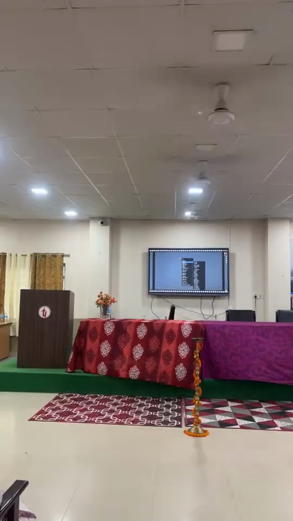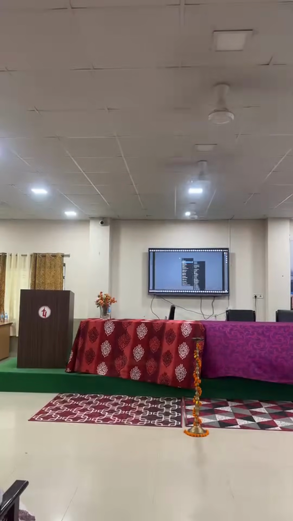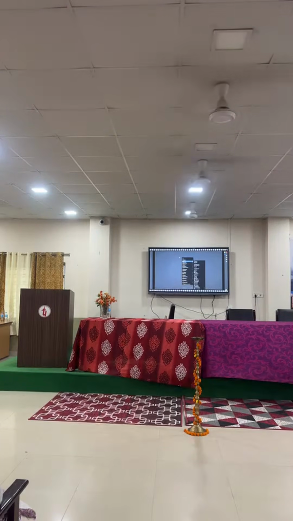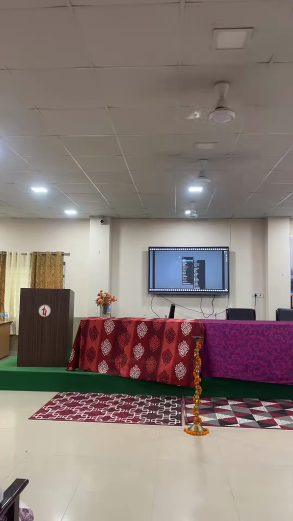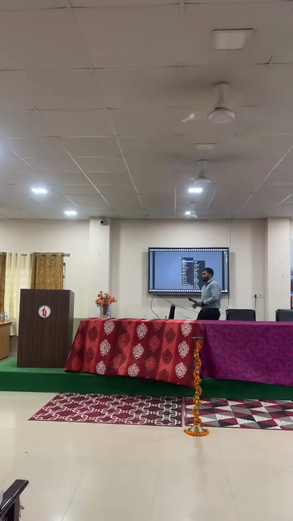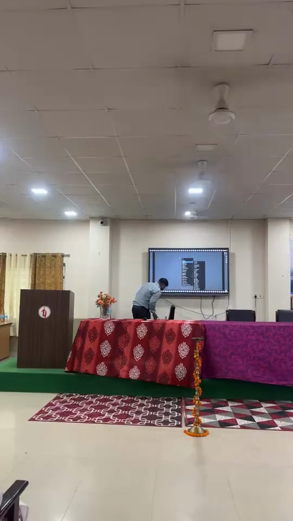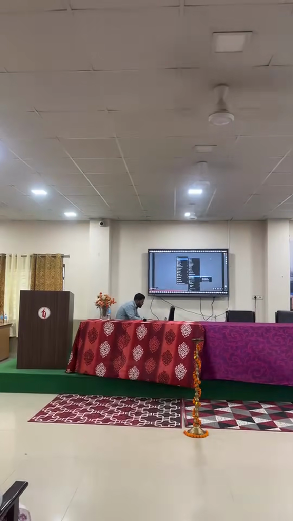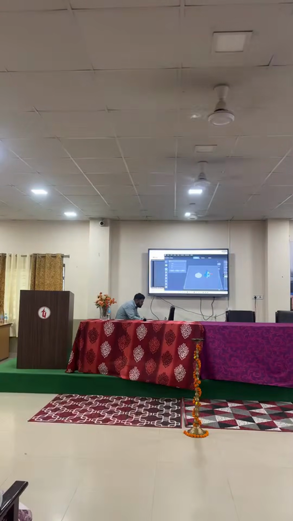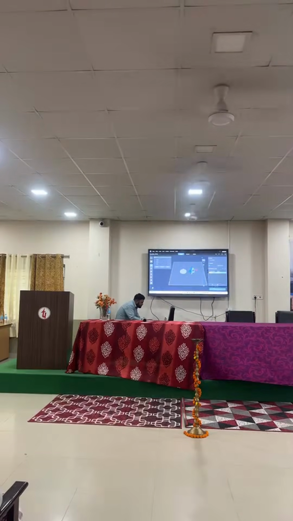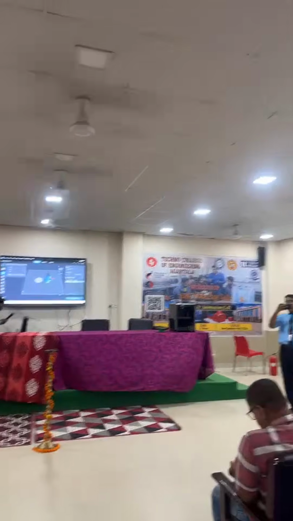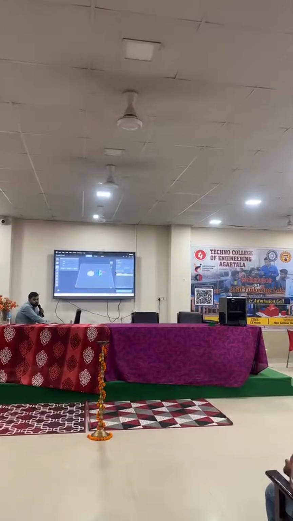Now I'll slice one design and print it in this printer. There are two products.